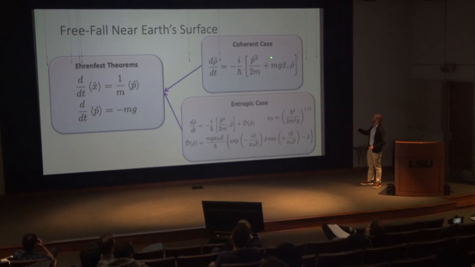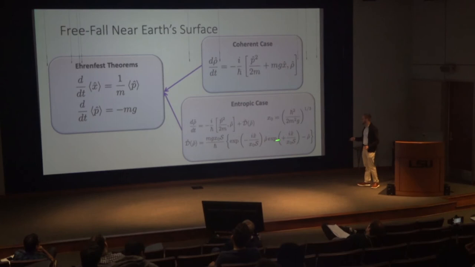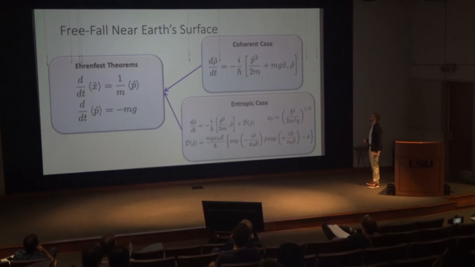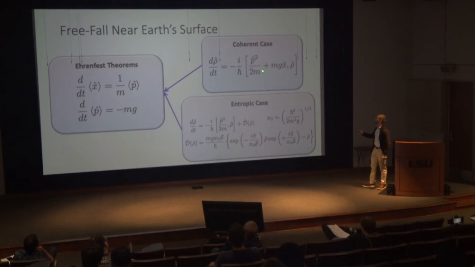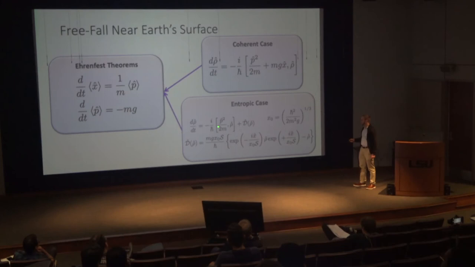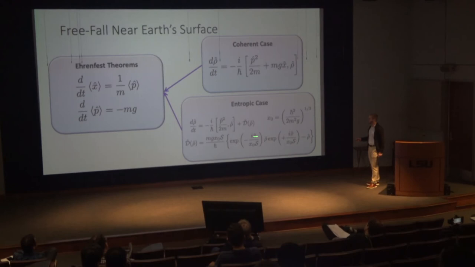For our analysis we have two cases: coherent evolution and entropic evolution, both described in terms of the Lindblad master equation. In the coherent case, we have our kinetic term p²/2m, our potential term mgx, and these fit inside the commutator, commuted with rho to get our dynamics. In the entropic case, we have the kinetic term and no potential term — instead we absorb it in the dissipative term D. S in the entropic equation is actually a free parameter, not entropy.